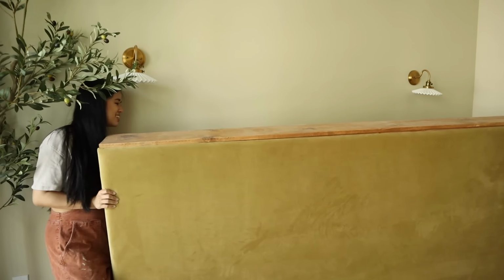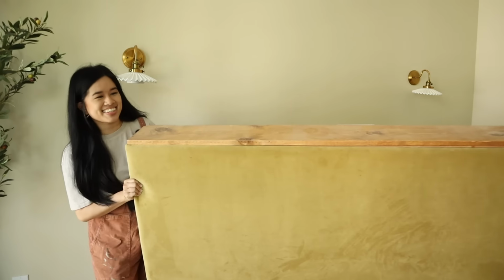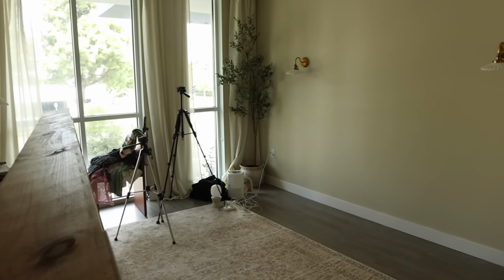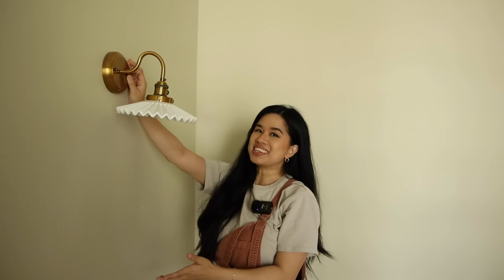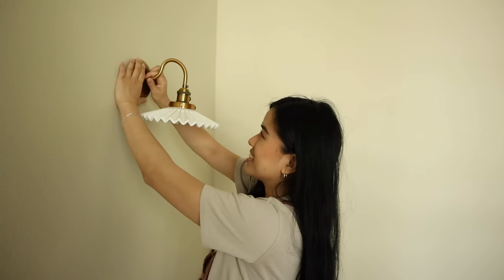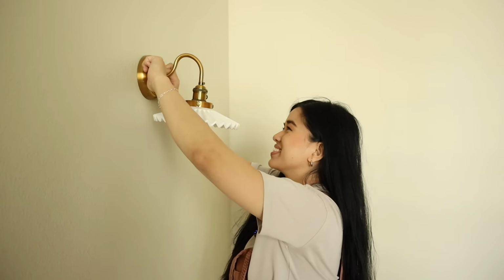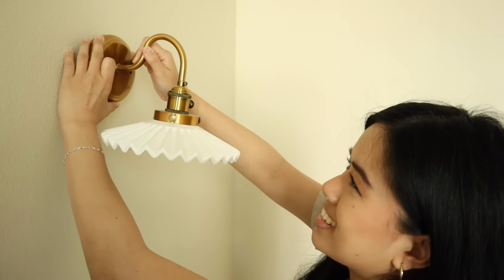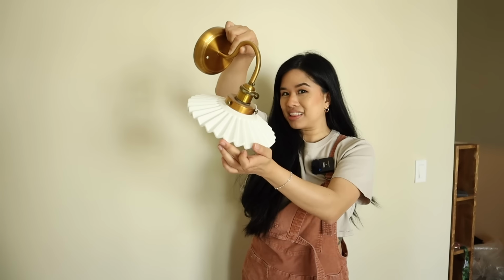Oh god, this is heavy. Hold up. 1, 2, 3, lift up. I'm so weak. Okay, that's good. Sometimes I forget that painting a wall seems easy, but that also includes undoing everything. So I mentally was not prepared to do all of this today. But this is all gonna be worth it because I'm so excited to paint this. And also we're painting this.